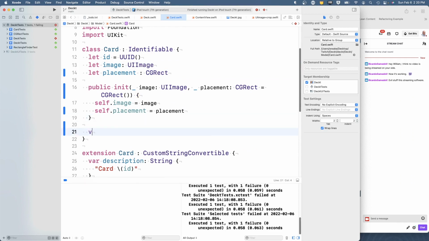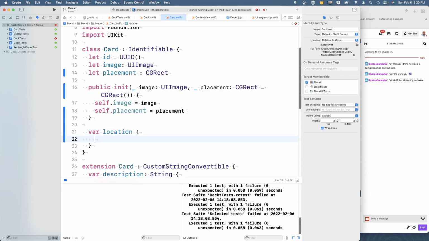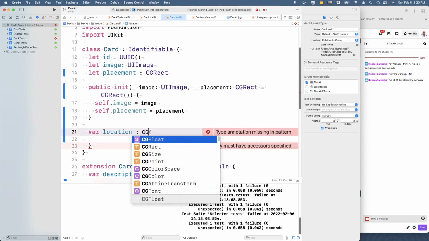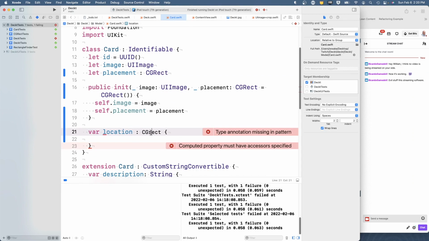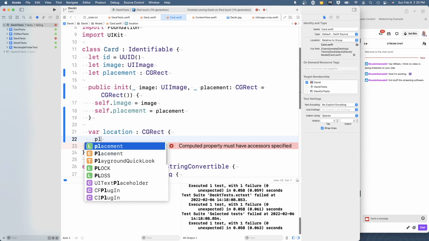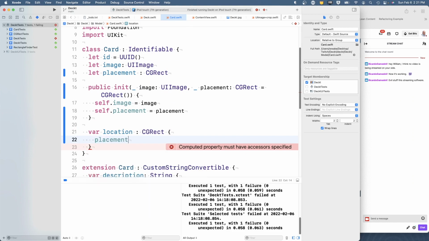Do I make a var out of it? Is a CG rect, and then if we just take placement, return placement. Is that my accessor? Okay, card location.